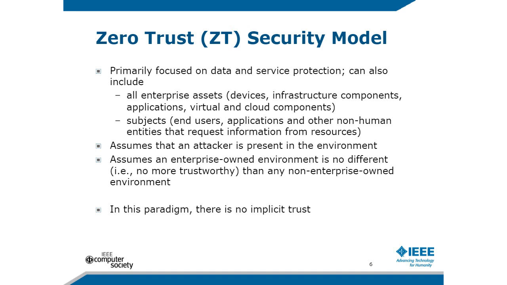You can actually have it focus on particular applications or users, or even machine-to-machine kinds of activities. You can actually use zero trust to help with those kinds of situations. But basically, this is a big shift in that there's no implicit trust. If you remember, in the current perimeter-based model, if you're on the inside, there's this implicit trust that you have a legitimate reason to get at whatever is available. In the zero trust model, no such assumption is made.